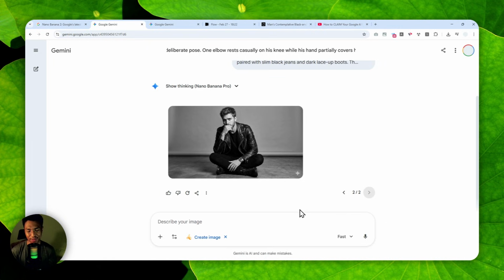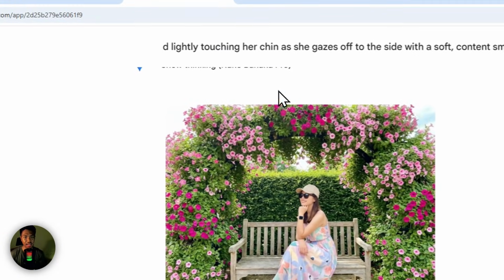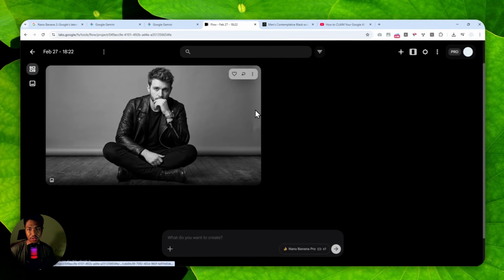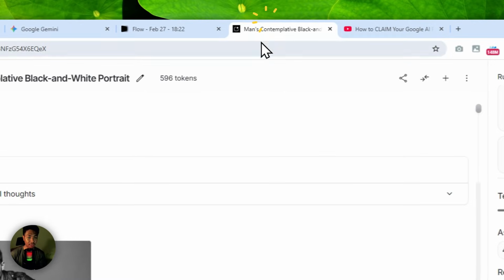It's kind of a mouthful to say, but basically I think we will have that model very soon. So yeah, these are some places that you can visit if you want to still use the Gemini Nano Banana Pro model and you don't want to necessarily switch to the Nano Banana 2 version.